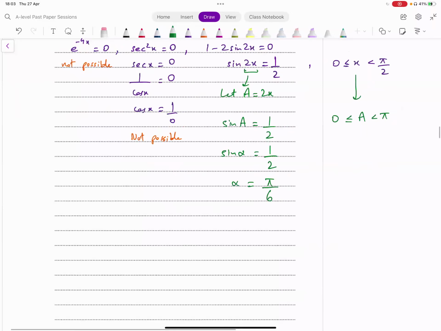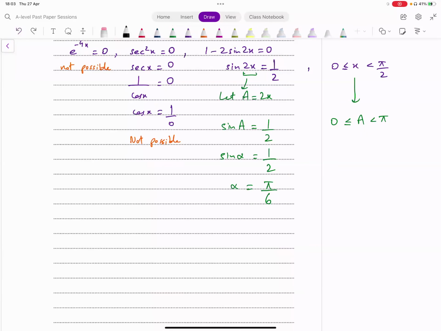Okay, now sine is positive, 1 over 2. Sine positive कहाँ पर होता है? Sine is positive in the first and the second quadrant. So you could either be here or here. These are the two possibilities. ये दो आपके quadrants possible हैं, और आपके दोनों interval में भी आ रहे हैं. 0 से pi का आपका interval है a का, दोनों interval में आ रहे हैं, तो आपकी क्या possibilities बनती हैं? उससे a is either equal to pi over 6 or a is equal to pi minus pi over 6 in the second quadrant.